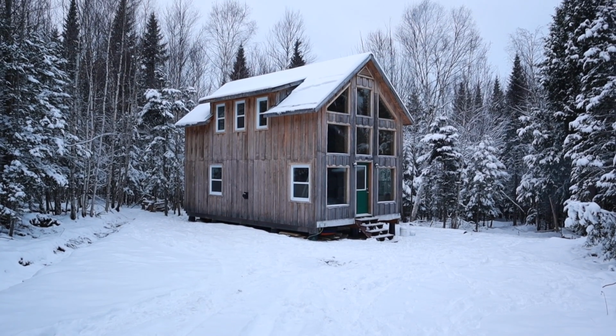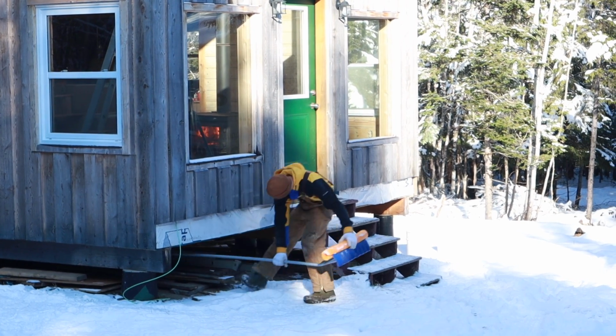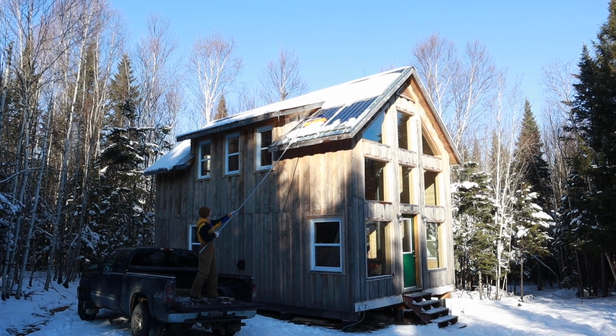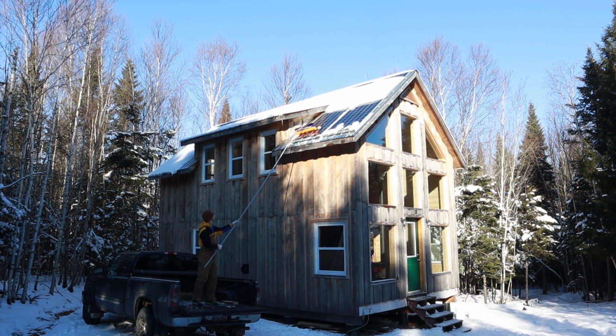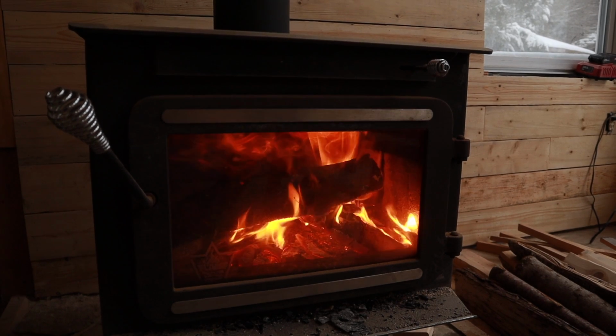Now that the snow is here, we have to clean the solar panels off to be able to make energy, to be able to run our tools. And then sometimes we have to run our generator if it's a cloudy day and we don't have enough power, or if we haven't got the snow off the panels very well, then we'll need to run the generator a little bit to be able to run our tools to work on the cabin. But we have a really long shovel that we use, and we put a pool noodle across it to try to protect our panels a little bit. And Eric, he'll stand in the back of the truck and then be able to get some of the snow off the panels. And then also, as we warm the cabin up with the wood stove and the sun outside, it helps to melt it so it'll come off a little easier.